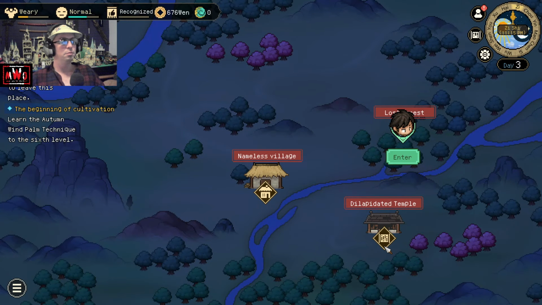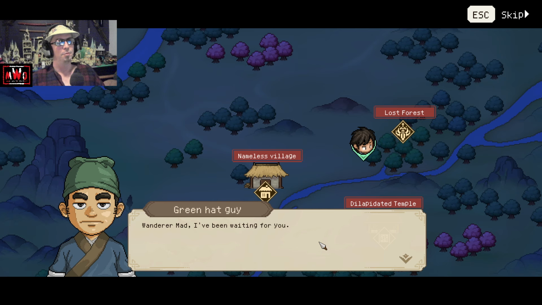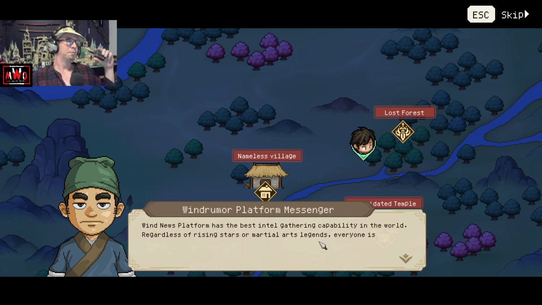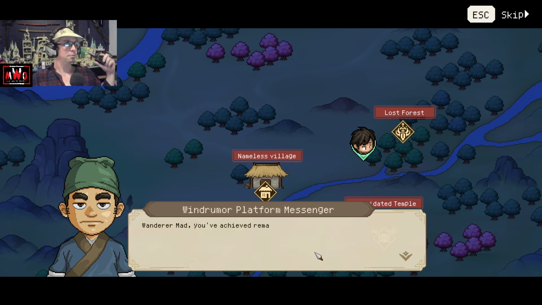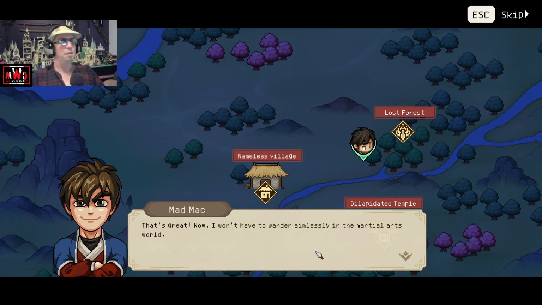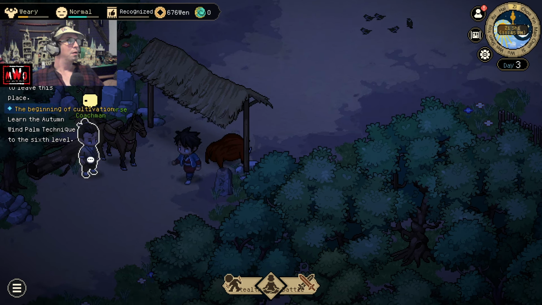And exit stage left. All right, we're going to head right back to the Nameless Village. Actually, where are we? Oh, we got some time still. You've been waiting for me. Okay, nice to meet you. Nice. Do I make the list? Thank you very much. Ah, yes. News by carrier pigeon. The only way to get your daily grind. Oh, quick zip back here. We can talk to you.